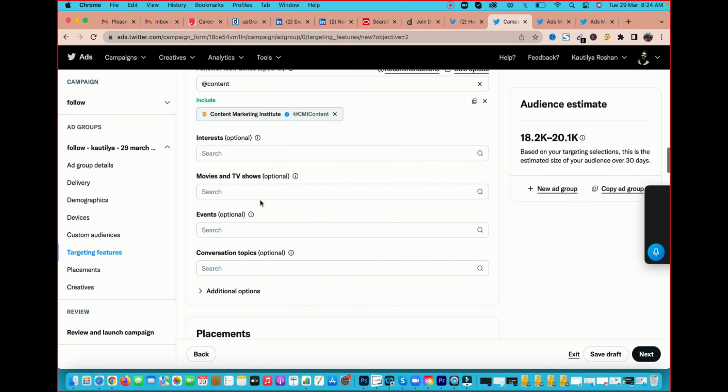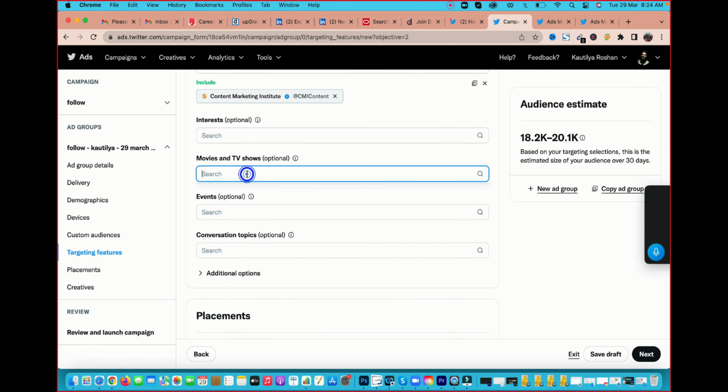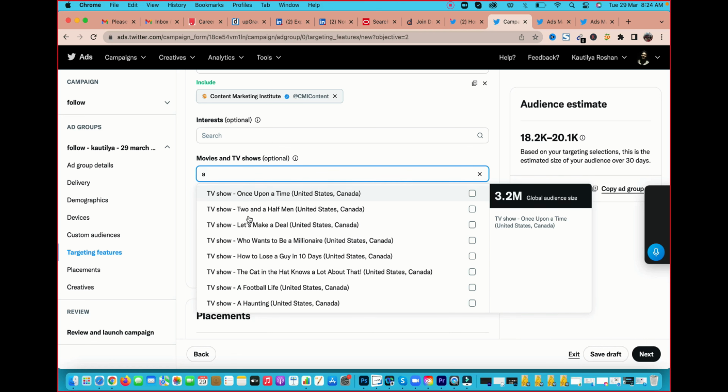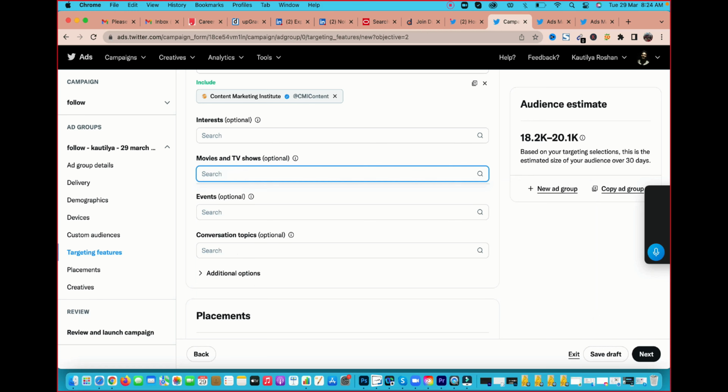Afterwards, same with movies and TV shows. Here you can type the letters ABC, and you will mostly get whatever is there. Most of the things you will find are for Canada, UK and all that. Barely any Indian ones you will find. So that's why they have written it optional.